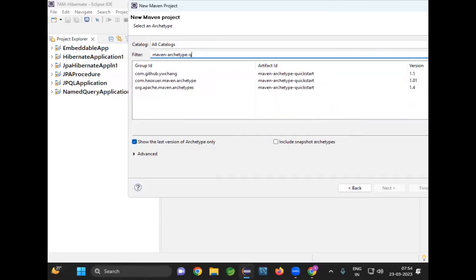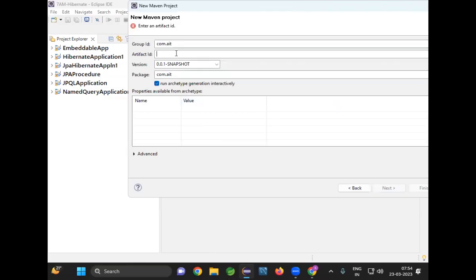Here I would like to set the artifact ID as JPA one to many. That's the project name. And the package name is com.aat.otm one to many .entities.